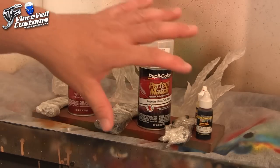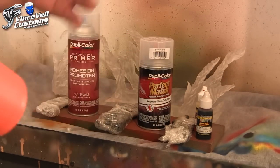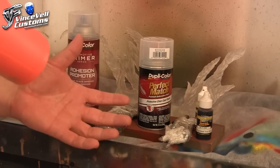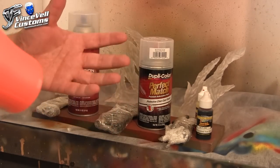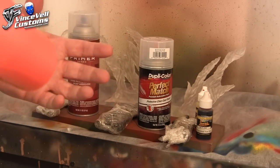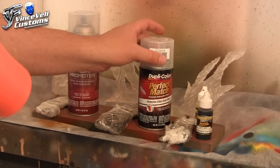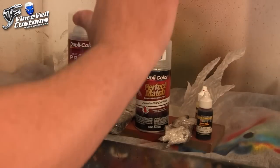And then once your clears are all done, I'm going to let it dry for the night. I'll come back tomorrow in the morning, because right now we're kind of at the end of the night. It's very hot outside, so you don't want to do your clear coat yet. It's good to wake up in the morning so it's kind of like a little bit cool. Maybe you'll be around like that 70, 72 weather. You can go in and you can actually hit it with the Dupli-Color clear, kind of clear it all out, and then it really just makes it pop.